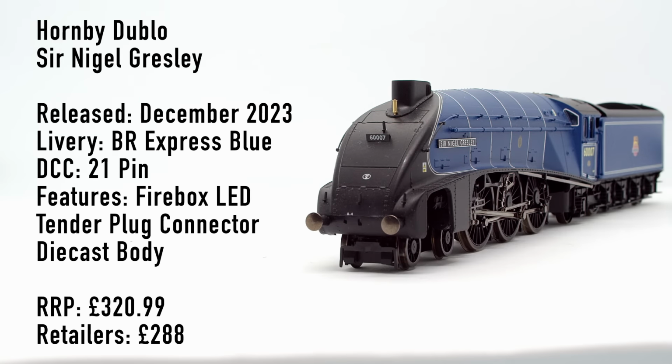With this being a premium model aimed more at collectors though, it does come at a higher price than normal, which was £320.99 when I bought this. At the retailers it did get discounted to around £288 I believe, but for the most part this is definitely a more expensive model aimed more at the collector side of the hobby rather than more general modelers.